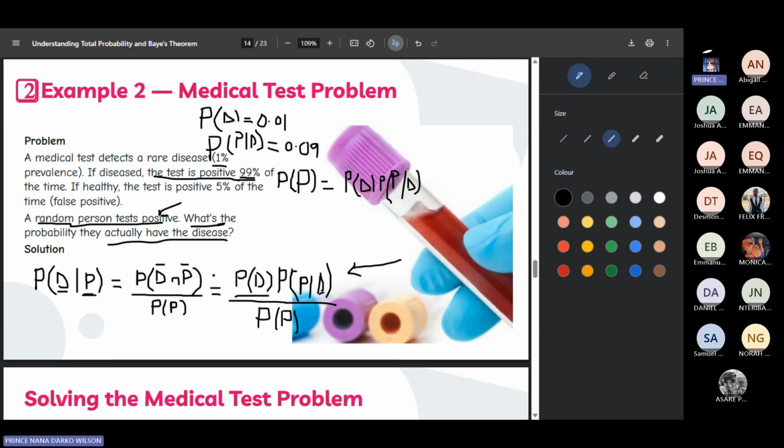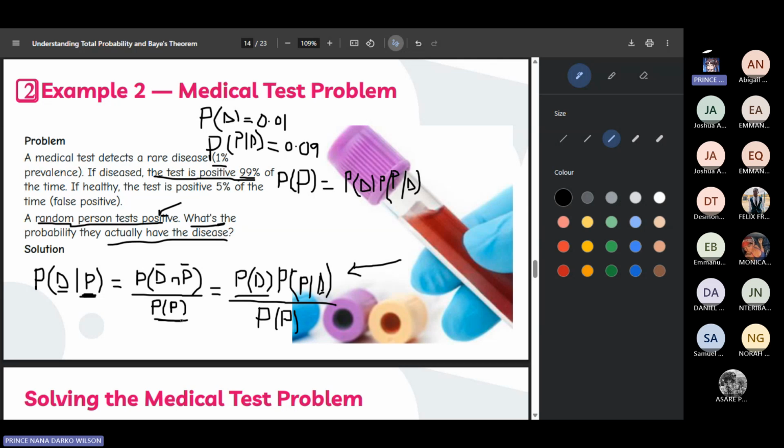Now, if you go back to the total conditional probability formula, you realize that whenever we do this, the denominator, or the sample space, is always the given condition, which in this case is the P that you are seeing here that has been pre-established. So the sample space is the probability of P.